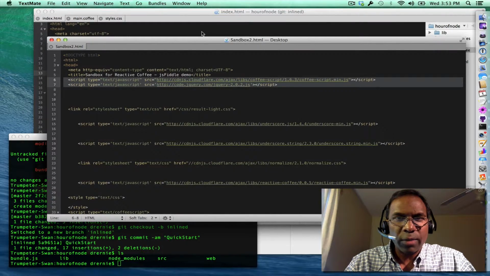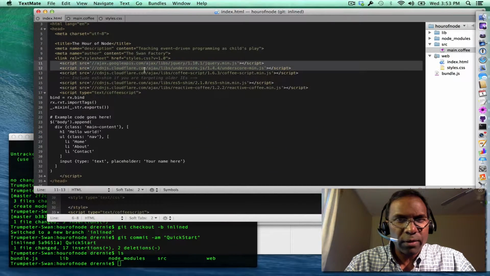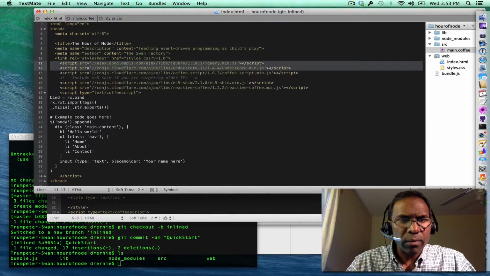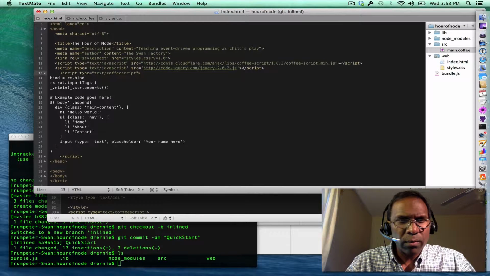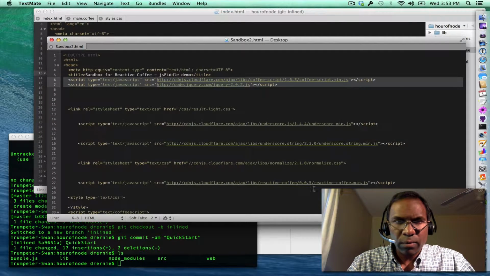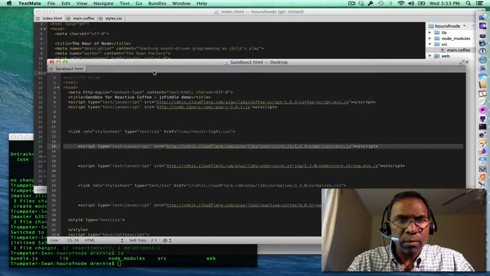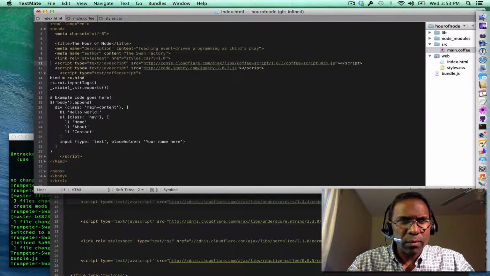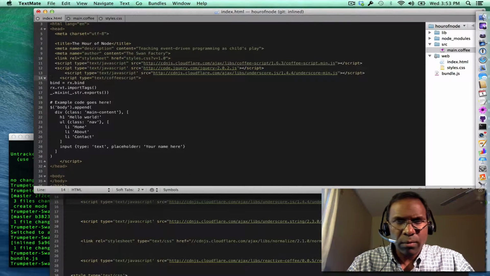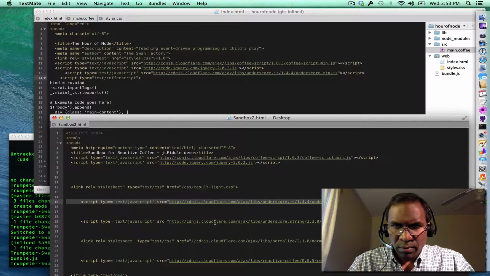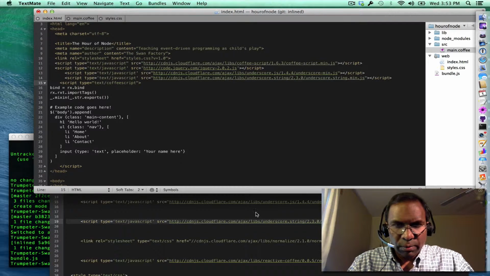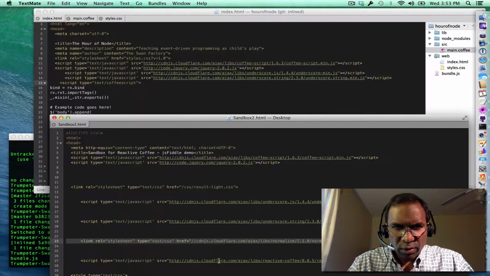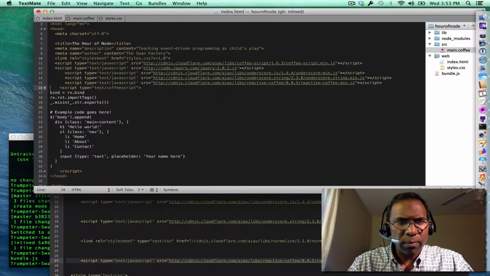Let's just brute force copy all this stuff over and see if it makes a difference. Not sure why I have underscore string here, but we will grab everything first and worry about minimalizing things later.